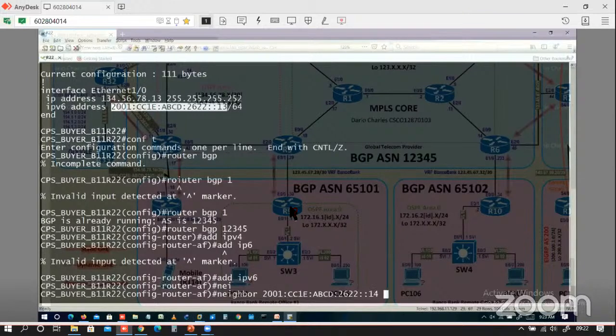Use 14 here and put here remote AS. So the remote AS is that is 1001.